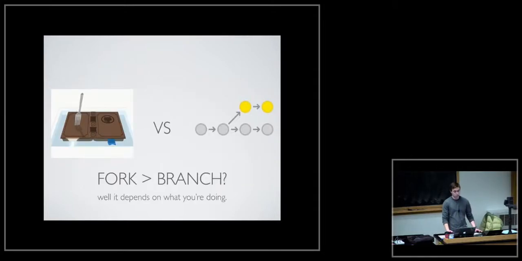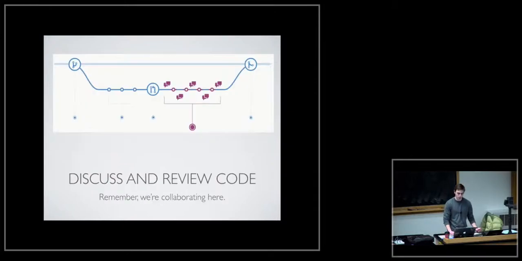So yeah, fork versus branch. A fork is needed if you don't have collaborator access; a branch is for when you do have collaborator access. I know this is kind of high level, but if we go deeper, this will make a lot of sense and it'll be really useful.